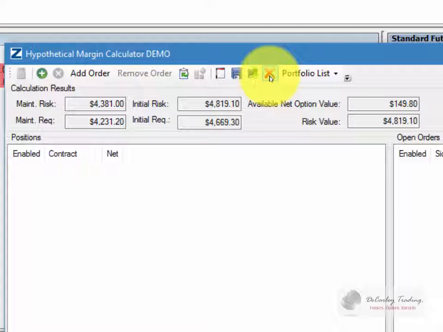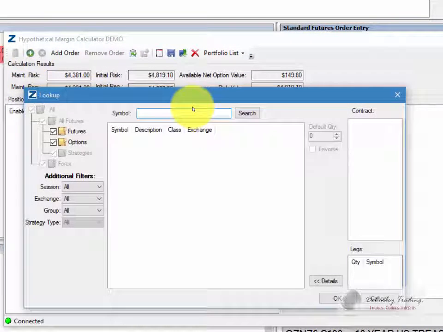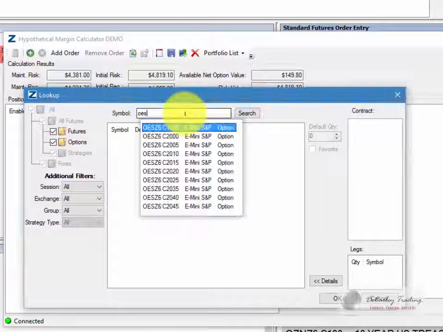Option traders, on the other hand, are provided SPAN margin, which is standard portfolio analysis of risk margin, and what that means is it's based on a mathematical formula that incorporates volatility, strike price, all these sorts of things, and in a nutshell, it is a dynamic number. It's constantly changing. So if you're looking to find out what the margin is on a particular trade that you want to execute, you hit the green button with the plus sign, and then you search for your symbol. Luckily, I know that all option symbols start with an O, so let's try the E-mini S&P. We're going to do December puts.